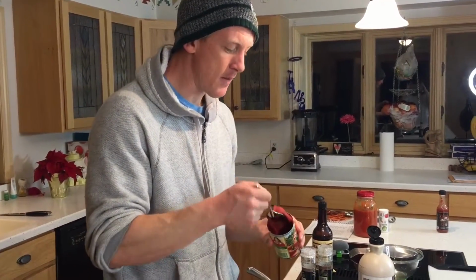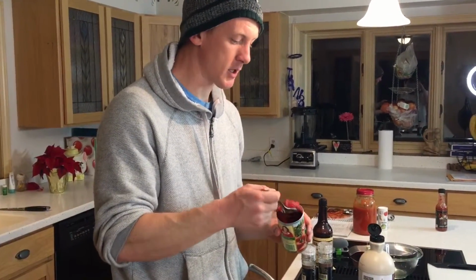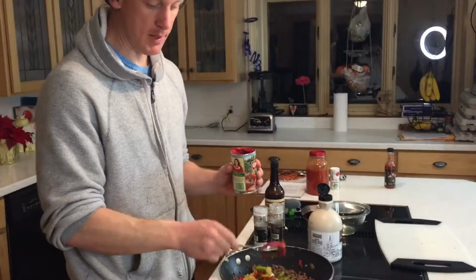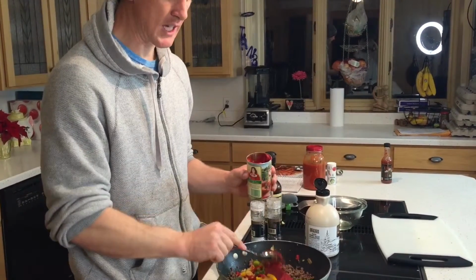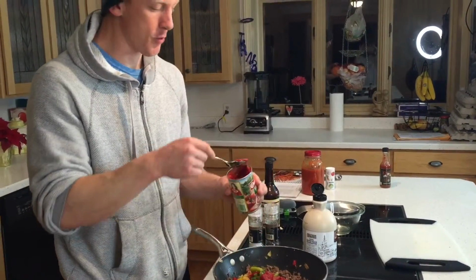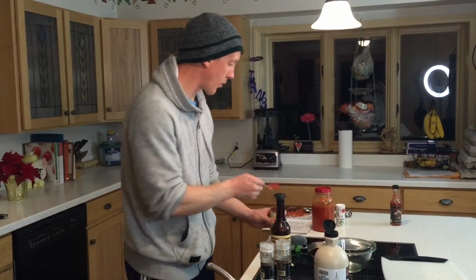So actually, that is it leveled off. So I'm just going to do 2 kind of like heaping ones, and then you flick it, and then there's still some left over. But I feel if I do 2 like heaping ones, I get about 3 tablespoons, and honestly, I don't worry about it if it's not perfect because I'm cooking like a dude.